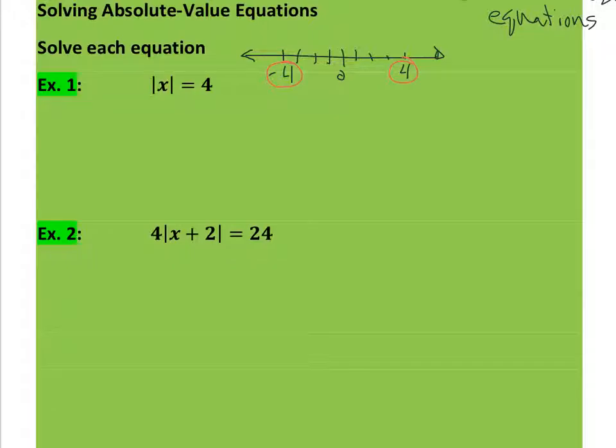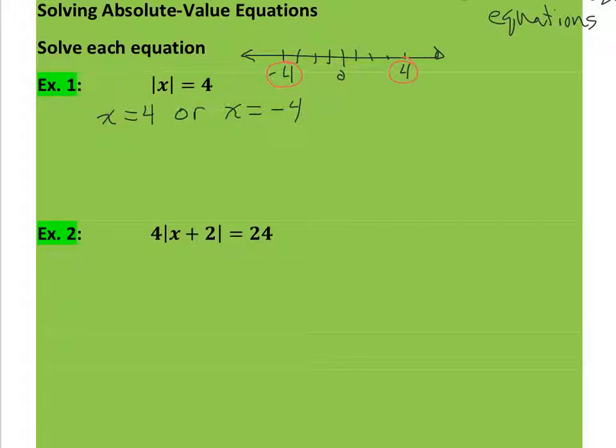So let's go back to the 3 things that I said we had to do above. You have to isolate the absolute value on one side of the equal sign, which is what's done here. There's nothing to do. And then once you do that, you're going to write 2 equations. Well, one equation, you're just going to drop the absolute value signs and write the equation exactly as you see it. So that happens to be one of our solutions, x equals 4. And then the other solution would be, or, you drop the absolute value signs, so we have an x, and you're going to set it equal to the opposite number, so the opposite sign of what's here. So this becomes a -4, and that is our other solution.